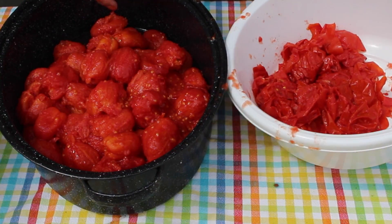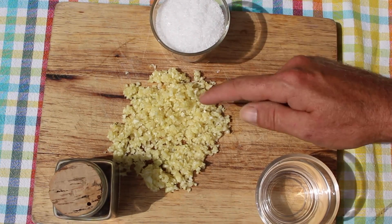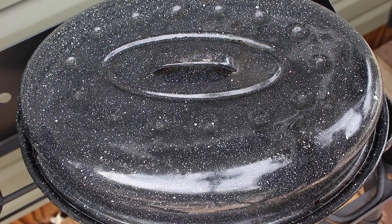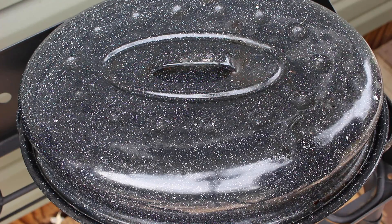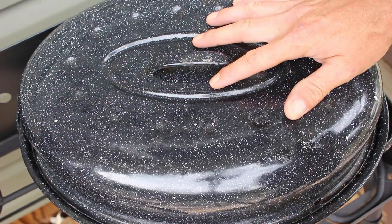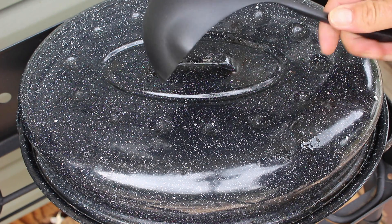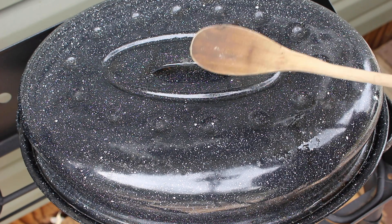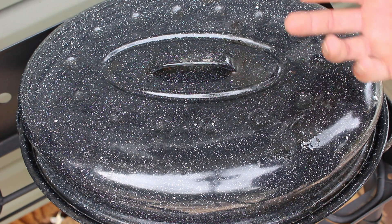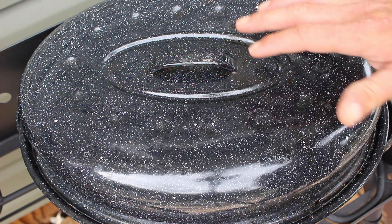Now let's get to the magical part. We are going to add in some vinegar, some pickling salt — kosher salt, whatever you want to call it — minced garlic, and peppercorns. I always recommend with any canning to avoid using any reactive items, utensils, or pots. We use this black enamel turkey roasting pot, a plastic ladle to get the tomatoes into the jars, wooden spoons for stirring. It can impart a metallic taste into your finished product, which obviously is something you don't want. So try and avoid stainless steel, aluminum, any of that sort of thing — stick with coated or enamel coated pots if you can.